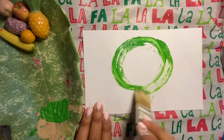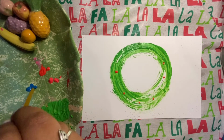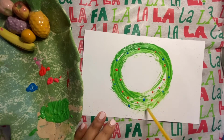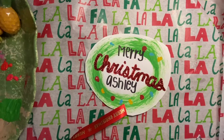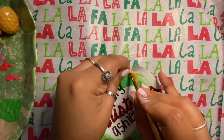For this one, you just need your green paint and then just do a circle and then start putting dots around it as your little ornaments. This can be any color you want. Because I'm impatient, I'm showing you a different one on the next clip, and all you do is you cut around it and then you just poke a little hole and weave in a ribbon, whichever kind you want.